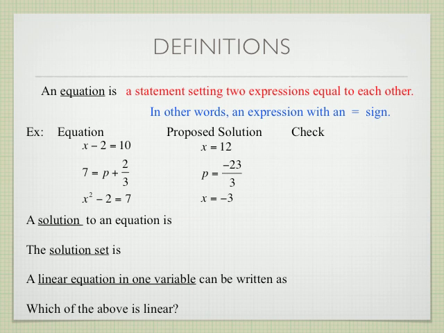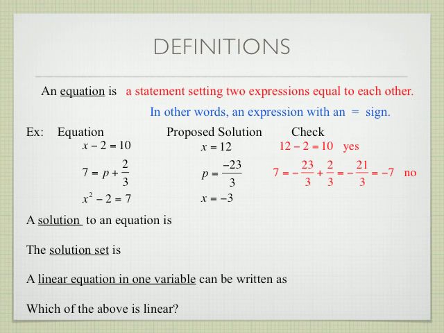So let's check. How do you check? Just going to take that number and plug it in. When I plug it in, try to remember to use parentheses. I'm sometimes not very good about putting them in except when they're absolutely necessary, but if you'll put them in every time, it will help. 12 minus 2 does equal 10, so yes, that is a solution.